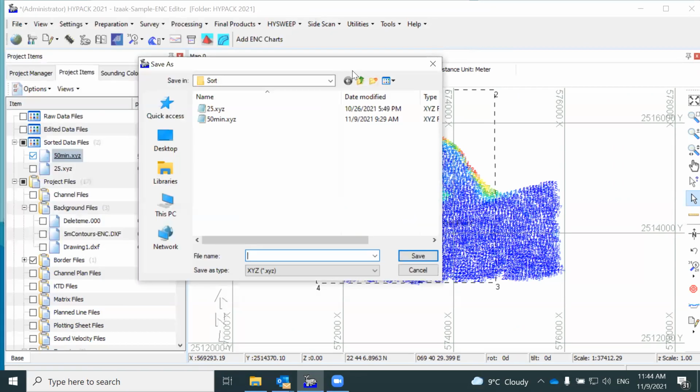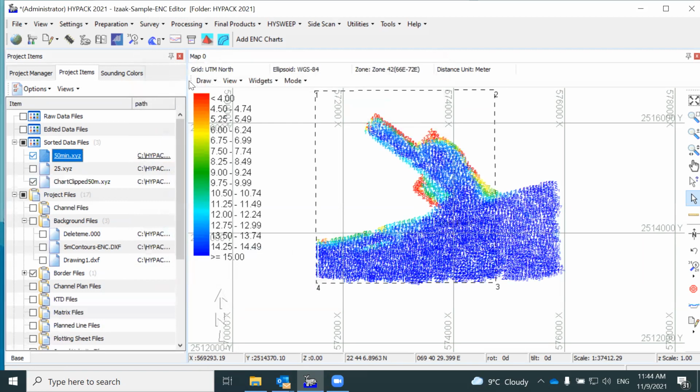Now the program is asking me for the name of this new XYZ, which will be the clipped XYZ file. So let's call it chart clip at 50 meters. Now that's my XYZ. Now the soundings would be within the border of the chart, okay?